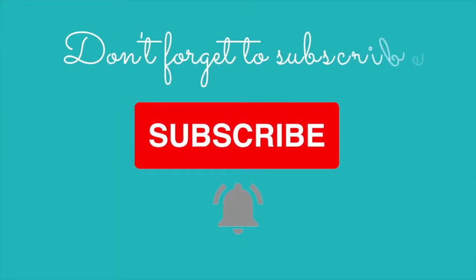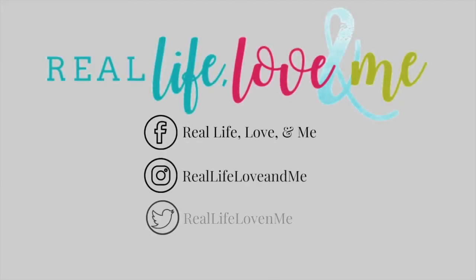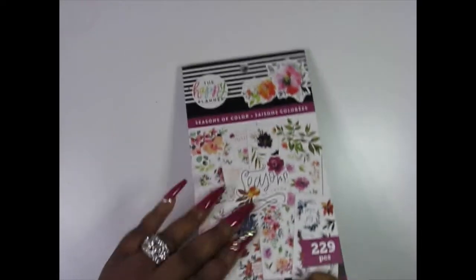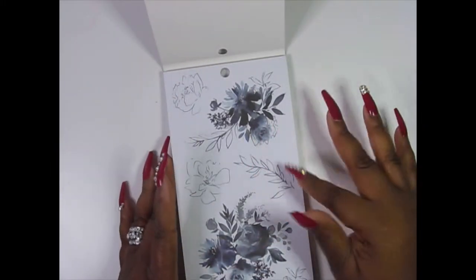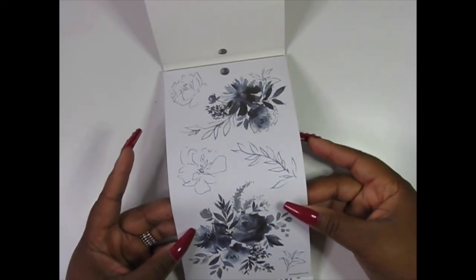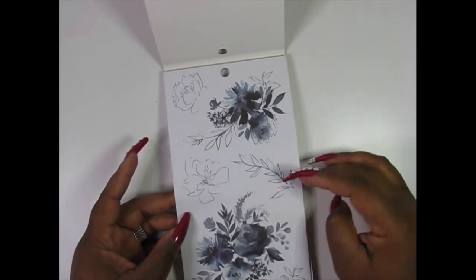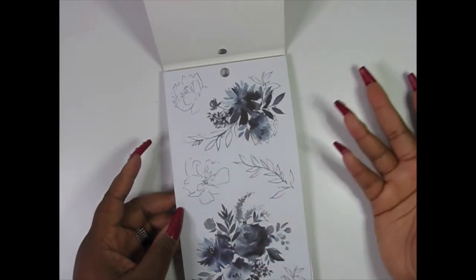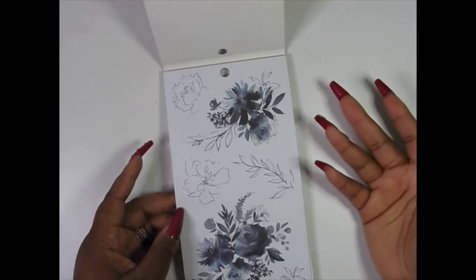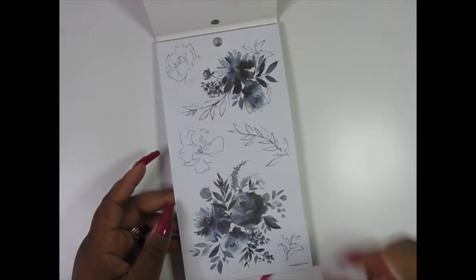Let's go. Alright you guys I am back, so let's go on and open this baby up and voila. I do like especially on here that some of these stickers — this is a paper with a white background so it's kind of like the paper texture. If you want to decide to color in these stickers you can do that. I thought that was a very clever idea by Happy Planner, leaving these florals white with just the border on them, or if you want to leave them like it is you can do so.